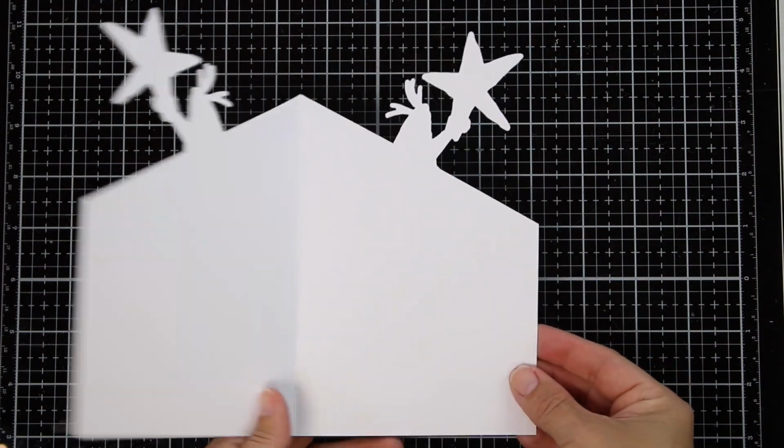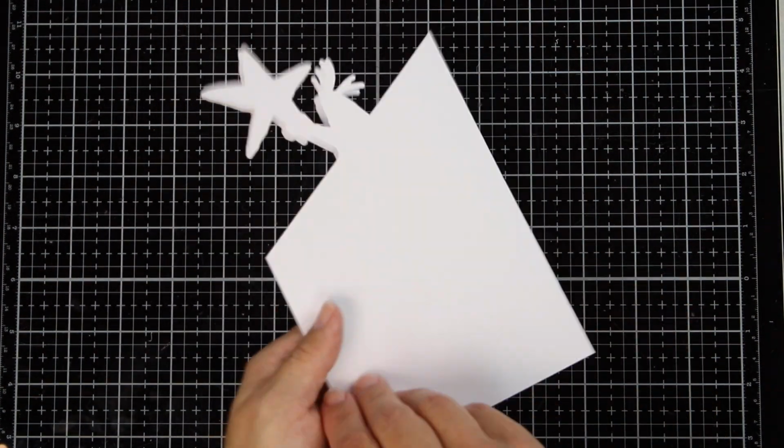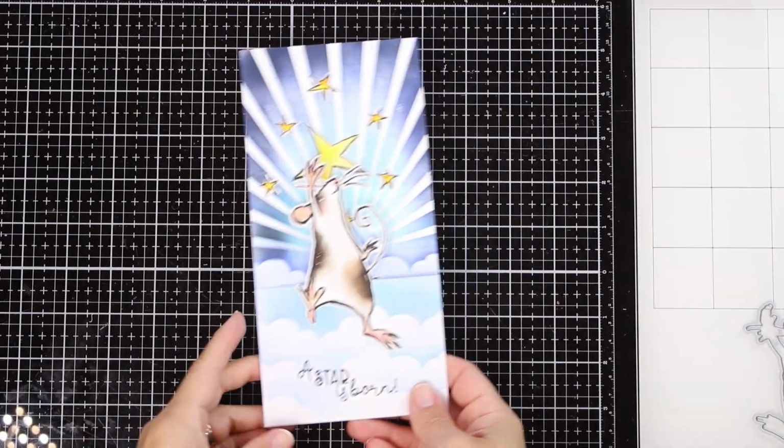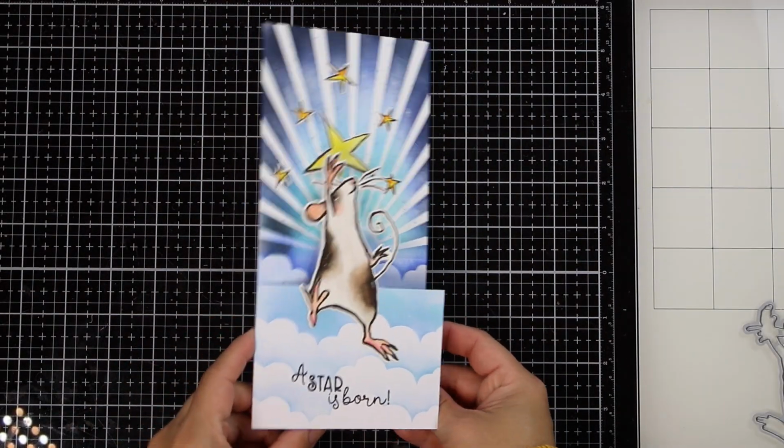Hello there, this is Bibi Cameron here, and today I want to share with you super duper easy ideas to create partially die-cut card bases.